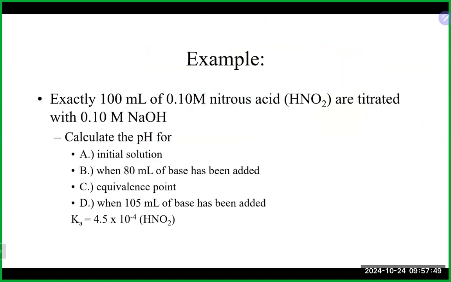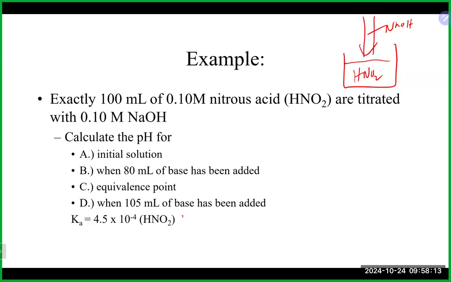And we're going to check your answers here as we go through it. All right, so we have 4 different spots here on this titration that we're doing. We have nitrous acid, and we're adding some sodium hydroxide. So here, our nitrous acid is down on the bottom, and the burette is going to be our sodium hydroxide. So again, we're adding our sodium hydroxide to our acid.